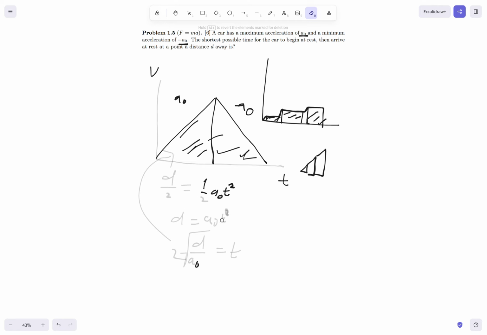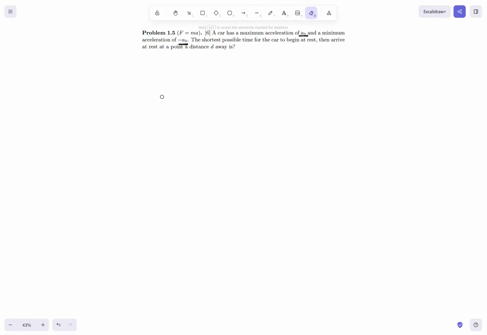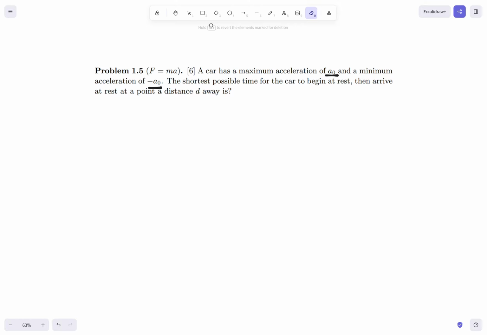But I do want to propose a different solution. I guess some people would have solved it this way. This is how I solved it the first time. But the triangle method is definitely a lot easier if you use your brain. If you really just want to be brainless, you can do this method without shape, just using kinematic equations.